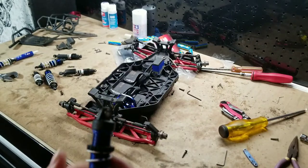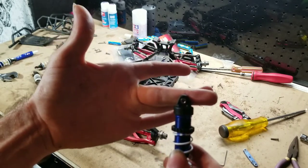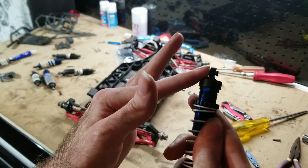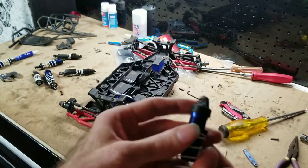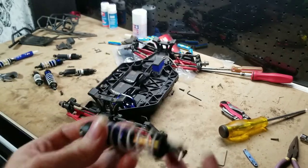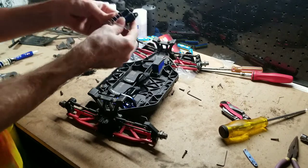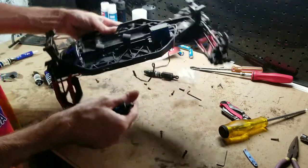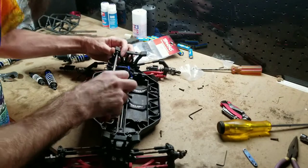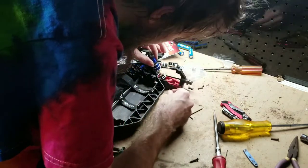But I want to say the wide side goes against your screw, like against the back of the head of the screw. So if you're mounting it to a shock tower, it would go like that. But I like to put it like this, and there's a reason. This wider surface area back here being against your shock tower will keep that bushing from rocking on your shock tower once you have it tightened down, compared to your skinnier side. So I put my wide sides against shock towers or whatever I'm mounting them to, same way down here. In my opinion, it's just preference, but that's how I like to do it. So back to measuring these, because I forgot which one this was. There we go. Long. So this goes in the rear. Long one. Flat part to the rear.